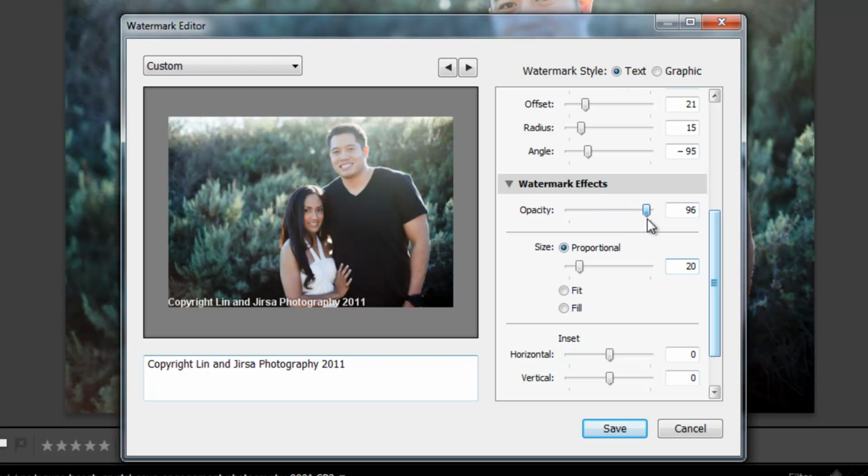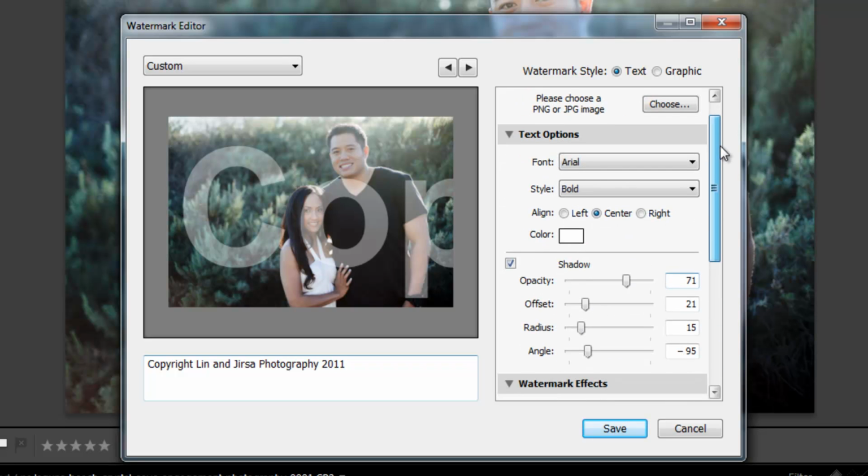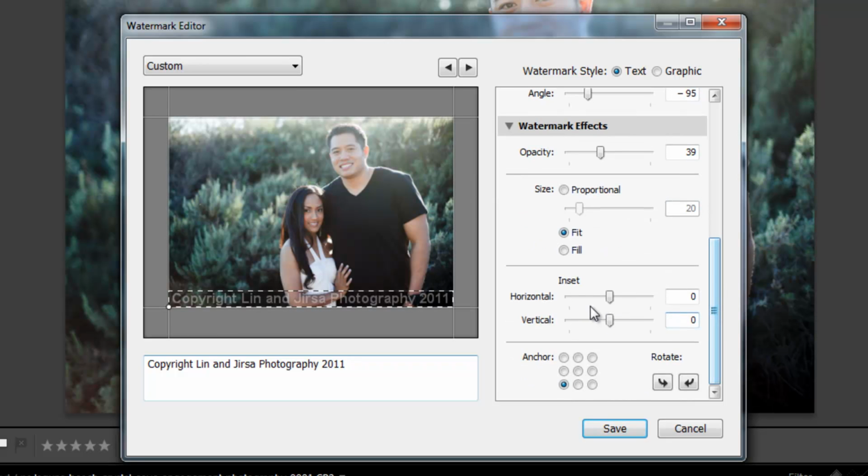Maybe you don't want it to be so obvious and in your face, so you just tone down the opacity so it's more transparent. Now this size setting, whether it's proportional or fitting, basically matters if you are rendering images out at a different size or resolution. Proportional means it's going to be this size in proportion to every single image that it gets exported with. If you're fitting it, it's going to fit it to the bottom side, basically from left to right. If you're filling it, it's going to fill it based on all the options that you choose for your text size and everything. So maybe I want to fit it. I'm going to have it constantly at the bottom of the image. It's going to be like that. This is a pretty in-your-face watermark, by the way.